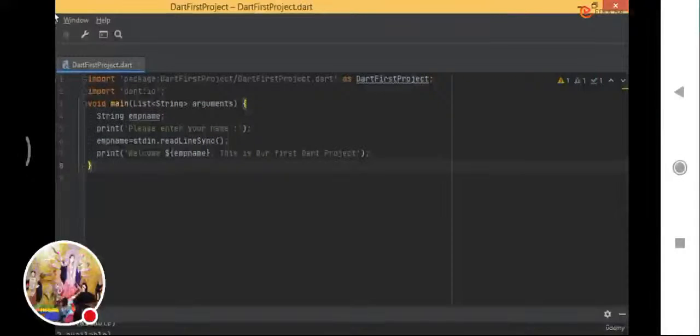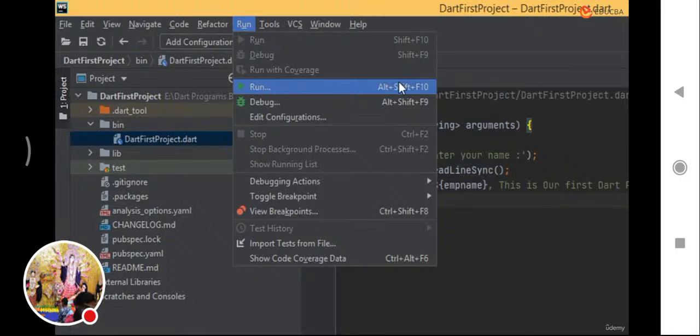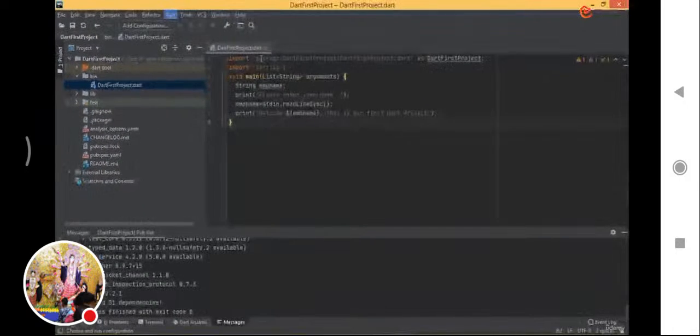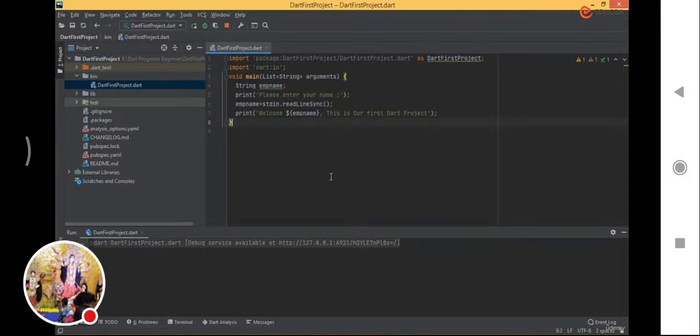So now how we'll have to execute this, we will go to run here and we would say run, or the shortcut key for that is Alt Shift plus F10. So let us execute this, and it will only execute the file which we are currently working on, or it will ask you over here. So you can just select the file which you want to execute, and that particular file would get debugged, it would get compiled, and then you would get to see the output after it has been successfully compiled.